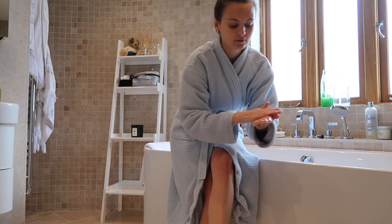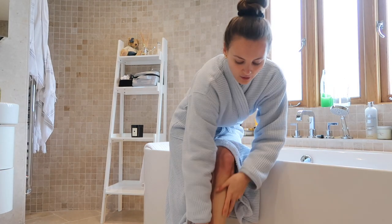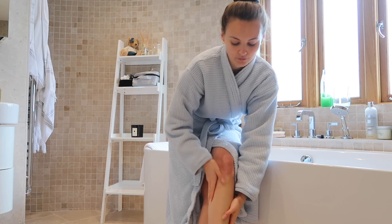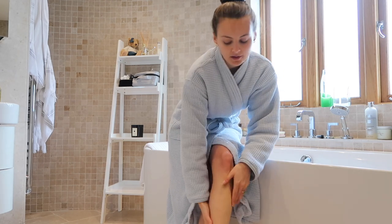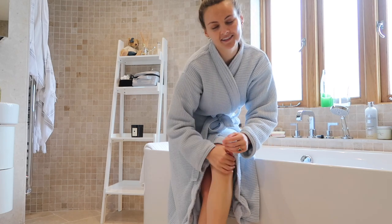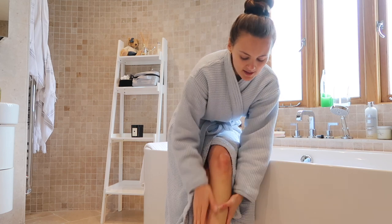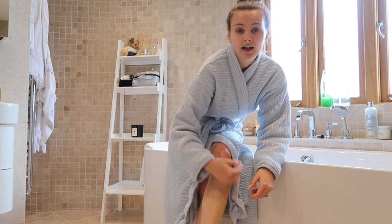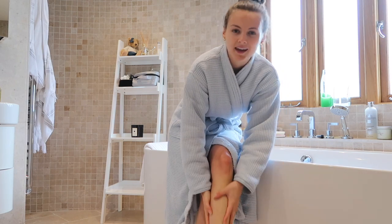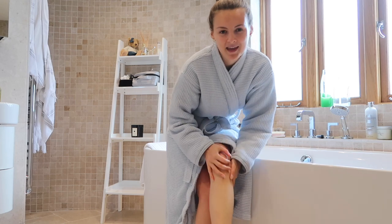It's a really lovely way to start the day. You can just massage the whole body again, starting from the feet and the legs and in slow upward motions. And you do just instantly feel relaxed. My skin has been very, very dry recently, so the oil has really helped. I've been using the oil at night as well before bed, mainly on my legs. Like a nice foot and leg massage before you go to sleep is amazing.